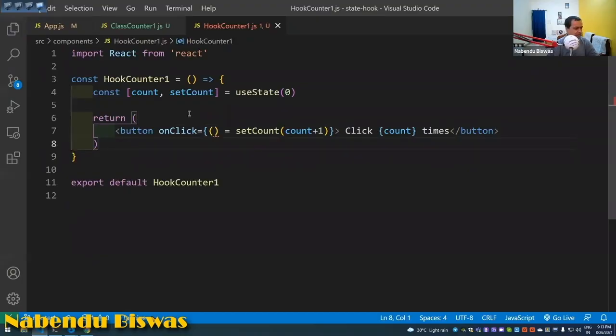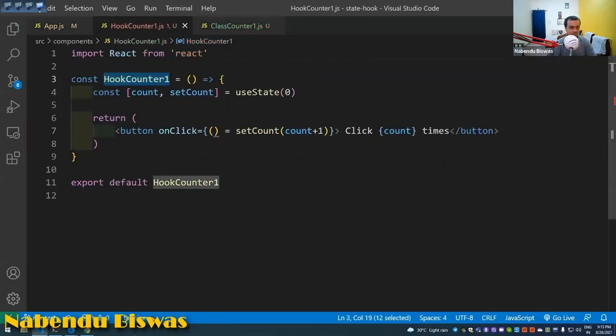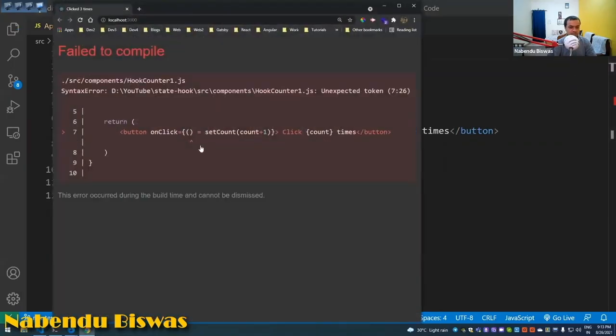useState, that thing I have not yet done. Let me do this. It is giving an error, JSON expected.